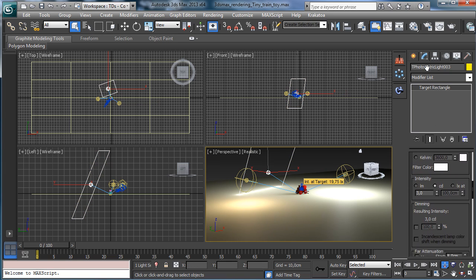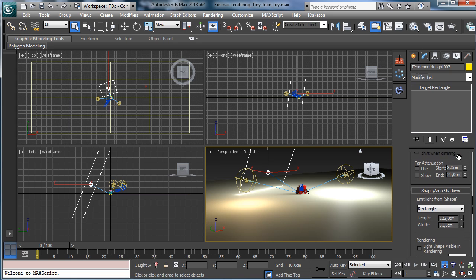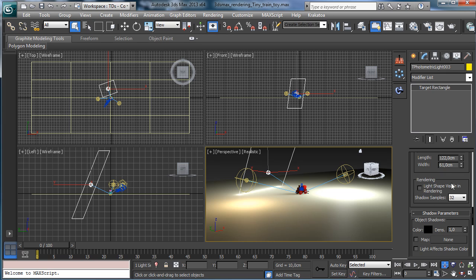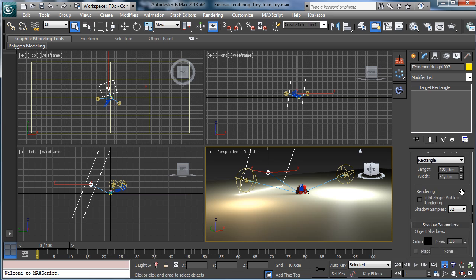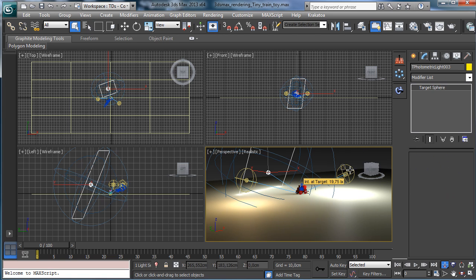So let's go there and use a fire attenuation, so we'll have lighting until there and no more lighting there.